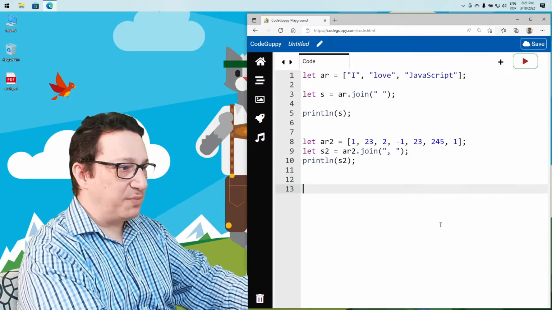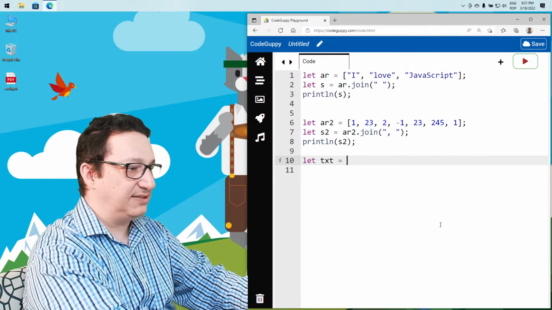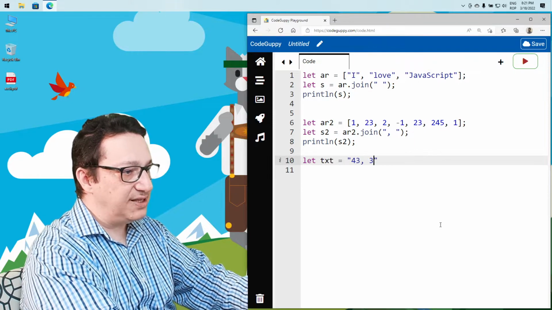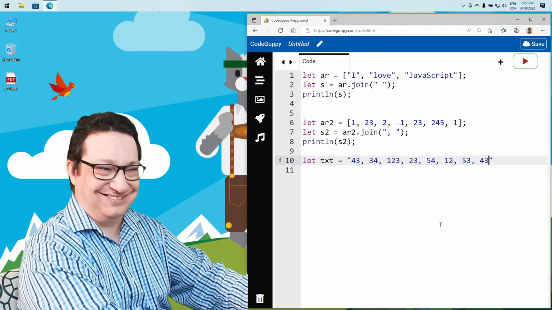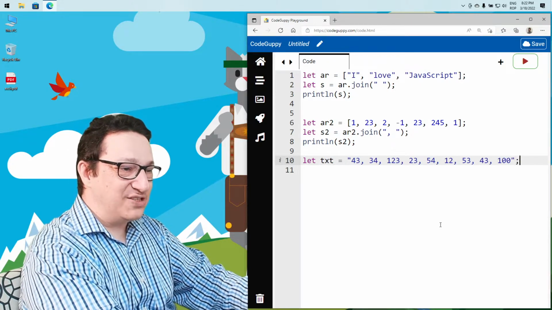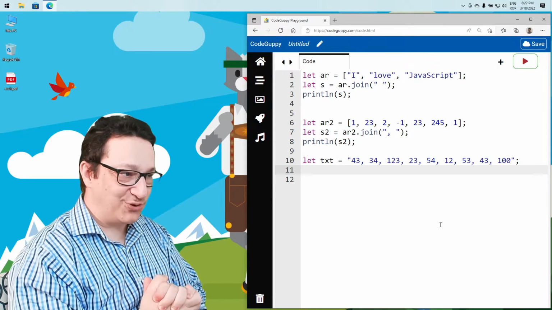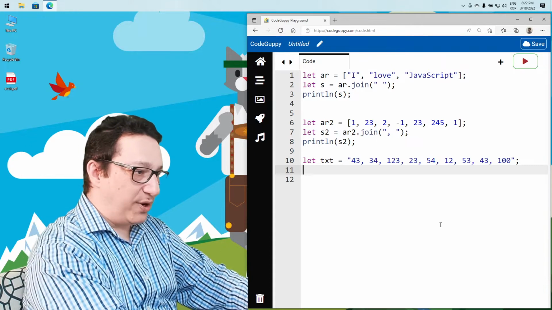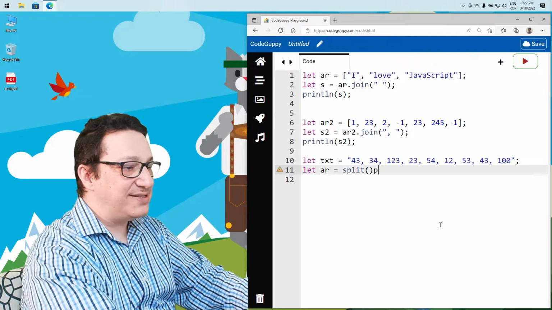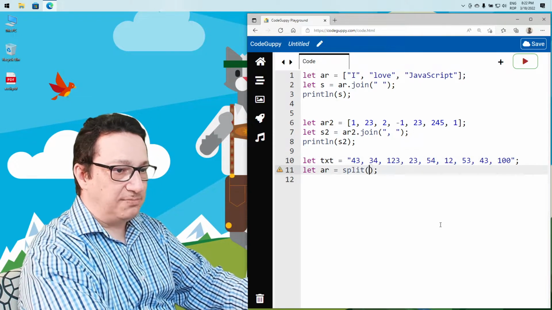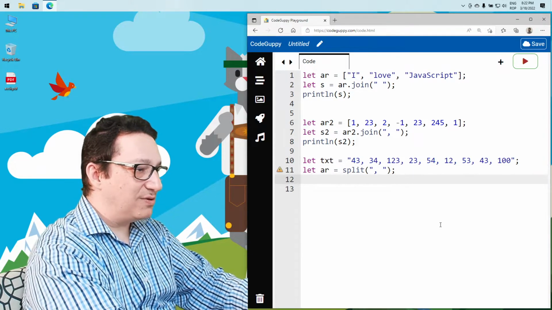I can take it back from here, but let me just write a new piece of code here, totally brand new. So let's say we have received this in a text, and let's put some numbers, different ones, it doesn't matter, just for fun. Okay, we have this one. How can we now obtain back the numbers, right? Well, we can do it like this. Now it's a little bit more tricky, but it's still pretty easy. And now we obtain an array.